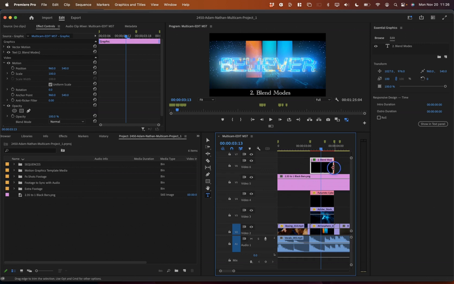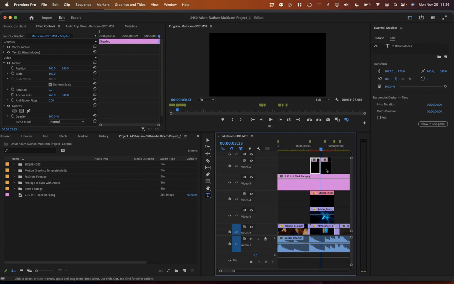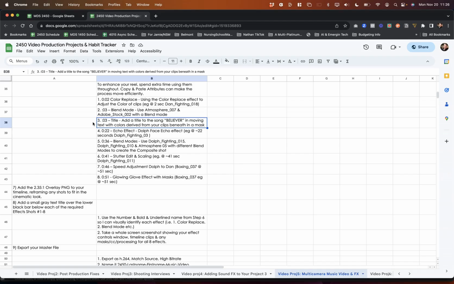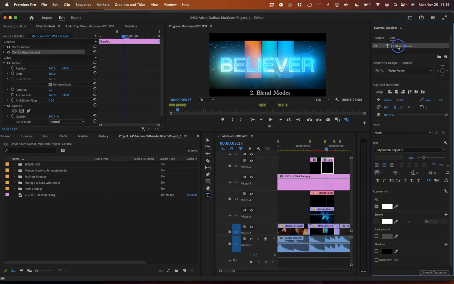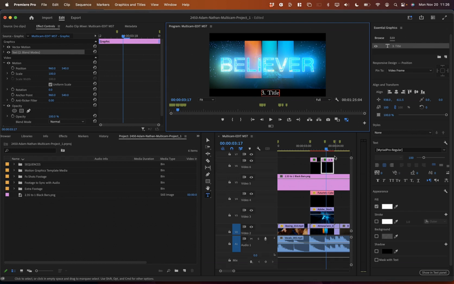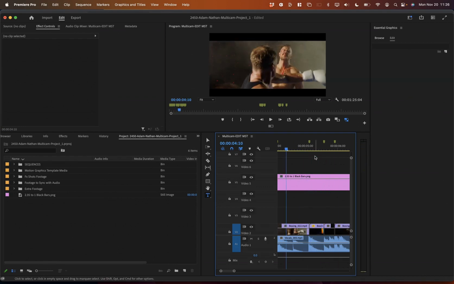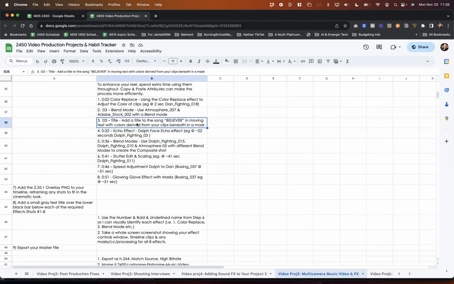So now I'm going to just use the same clip, cut it off, and Option drag. So you hold your Option key down and drag the clip. And that way it stays in the right place. And for this next one, it is 03 title. Okay, so I'm going to double click on that one until the text is selected, and then call it 3 title. So now this one, blend modes. Nice. All right.